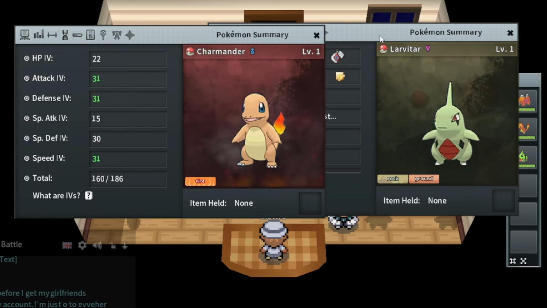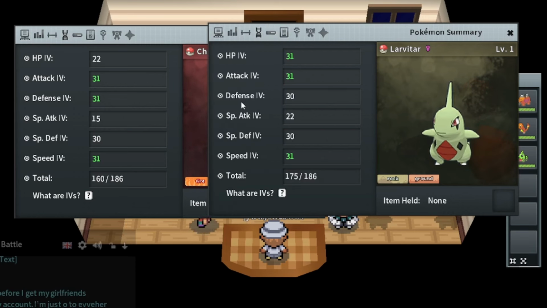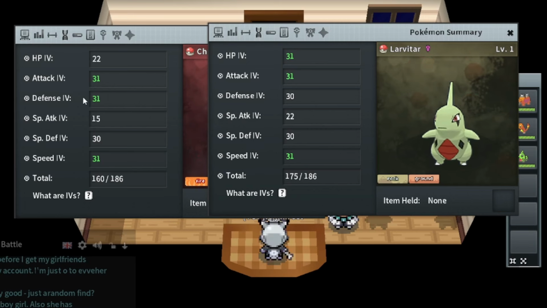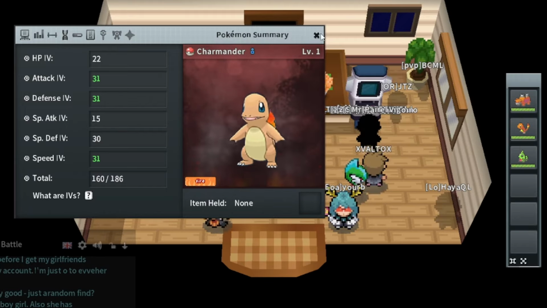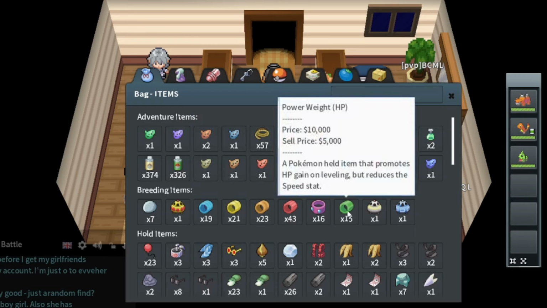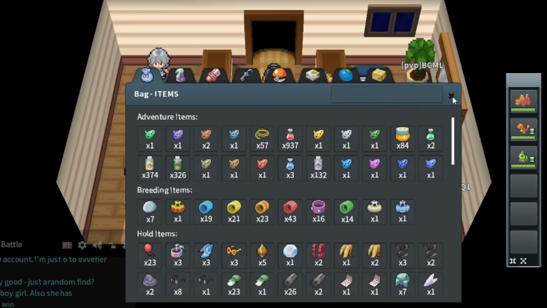Now we're going to breed this Charmander onto the Larvitar to make it Adamant. We have to brace the HP on Larvitar, and then we have to brace the nature on Charmander. Now remember, to brace the nature, we use an Everstone, and we're going to brace the HP on the Larvitar. And then the rest are all the same. We could roll a 31 in defense too, which would be amazing, but it probably won't happen. We'll see. But here we go. We're going to put the Everstone on the Charmander and the HP brace on the Larvitar.